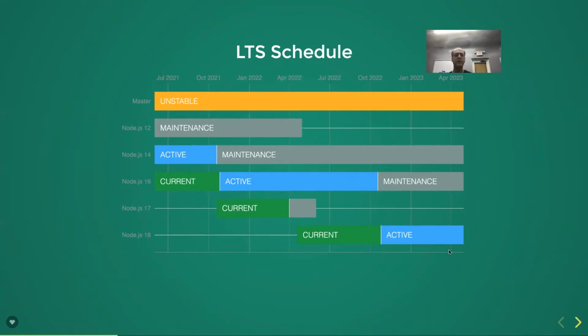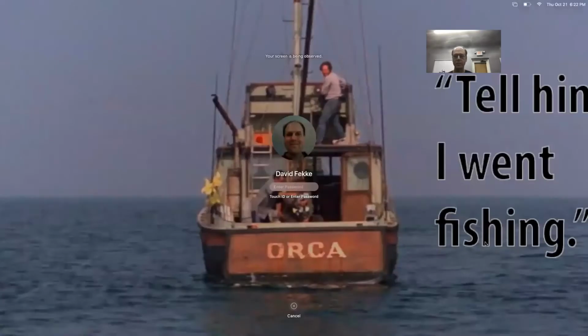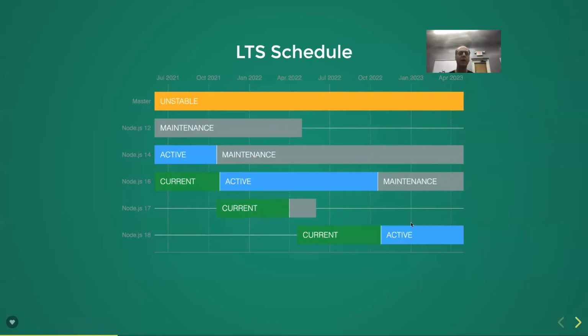And as you can see here, they still actively support and maintain Node 12 and Node 14, but only up to a certain date here. So if you're on a version earlier than 12, it may be time to upgrade.